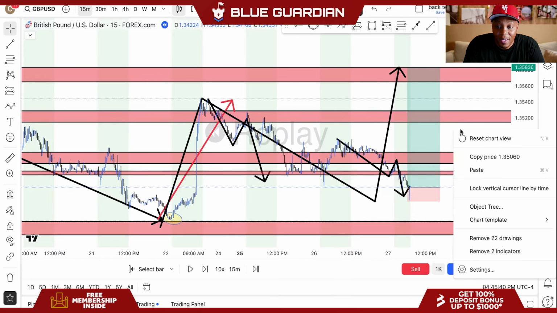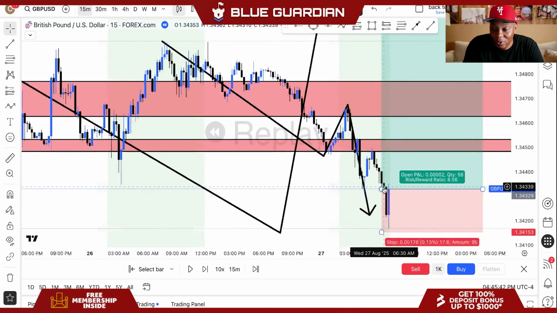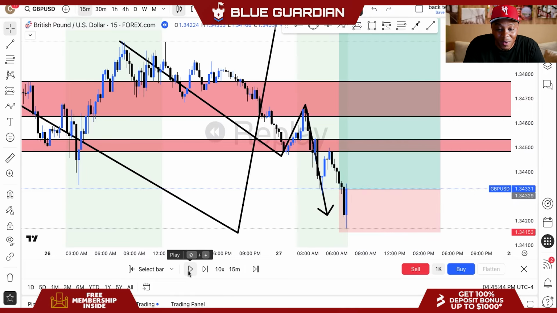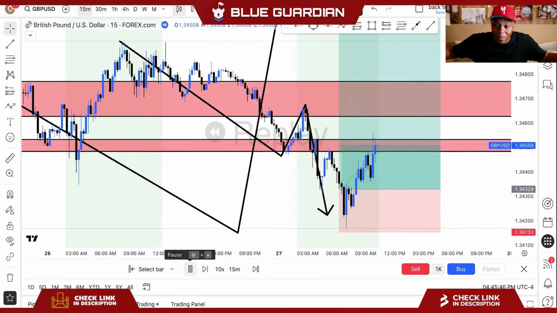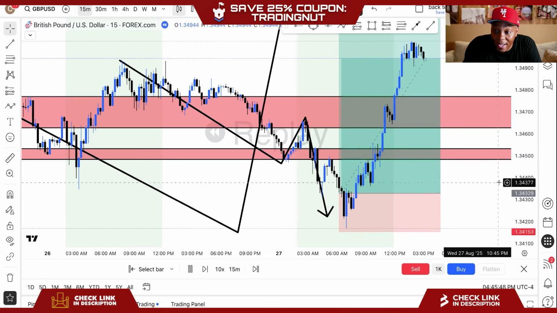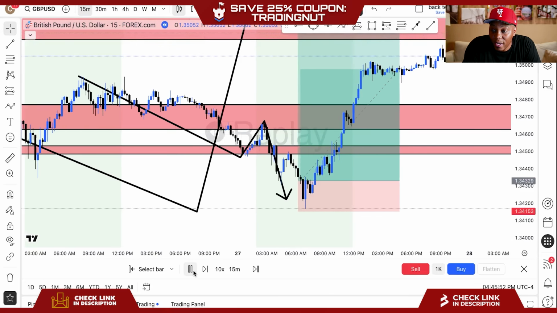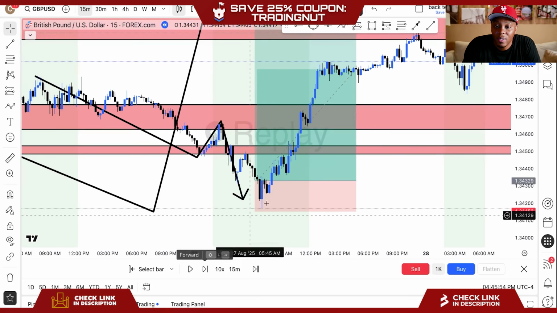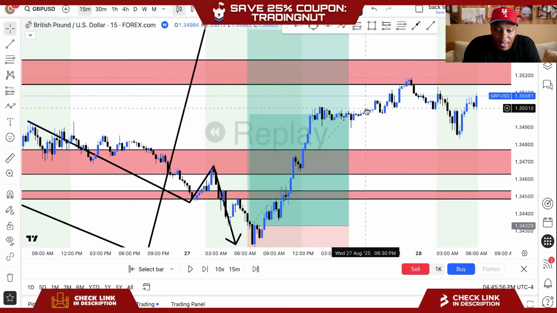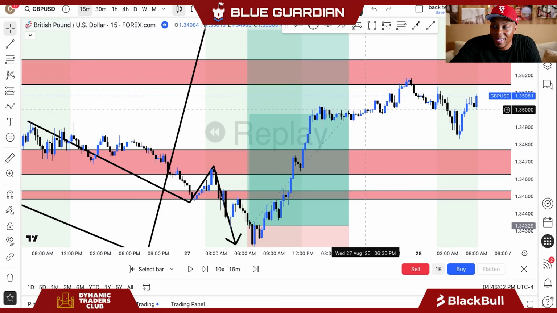So essentially, Cam, these are the entries we're taking. They don't always go our way, but my brother, when they go, they go. And that's what we're looking at. So I literally had a trader in my group that caught this trade and sent me this whole emotional message about just how amazing it was. And that's pretty much how I trade, man.